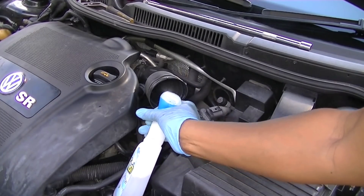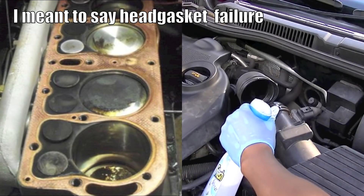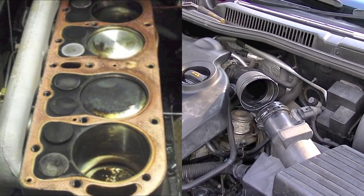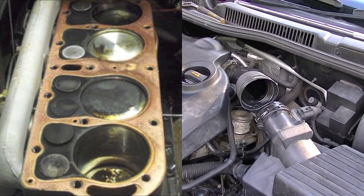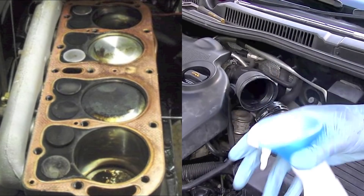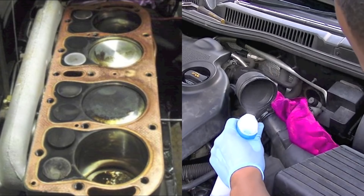I personally love this method and I've got good reason for it. In the picture to your left, this is an engine block that's been stripped down. This engine suffered a head gasket failure — the gasket between the block and cylinder head failed, and coolant was leaking into the cylinder. You can guess which one it is because it's the cleanest one. What happened was the coolant steam cleaned the top of the piston — this is why number two piston from the top is so clean.